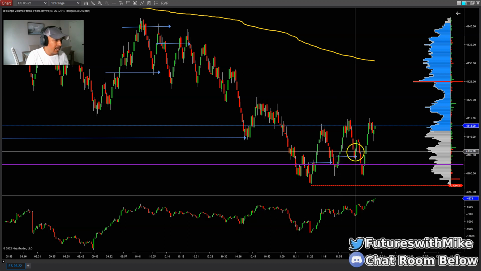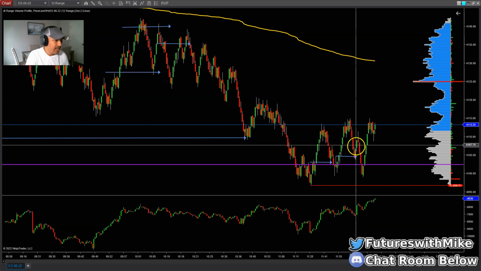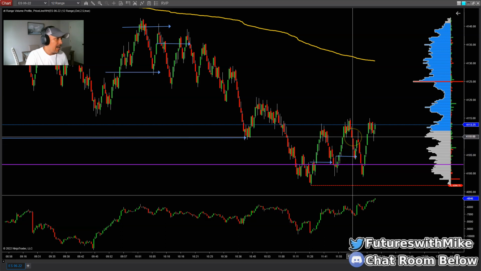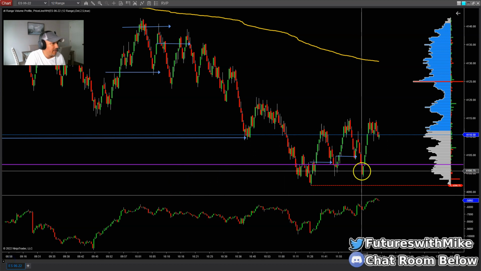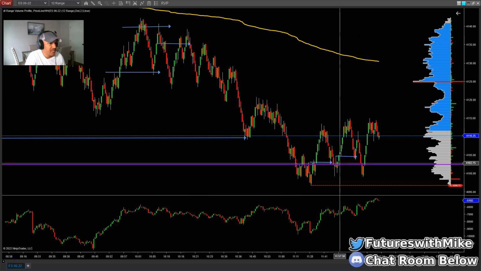I went long, back up to close to the green candle, go long, just up to this area here. I grabbed a quick point and a half off of it. So that was a solid entry right there. I'm going long. So yeah, those are quick little scalps that I took right here, and that's pretty much it.